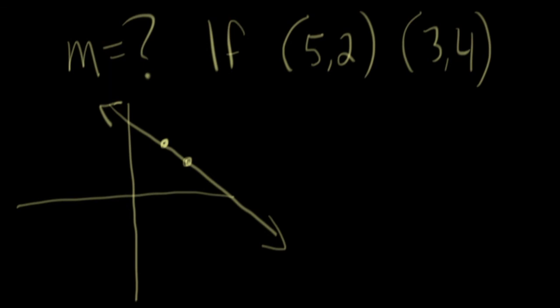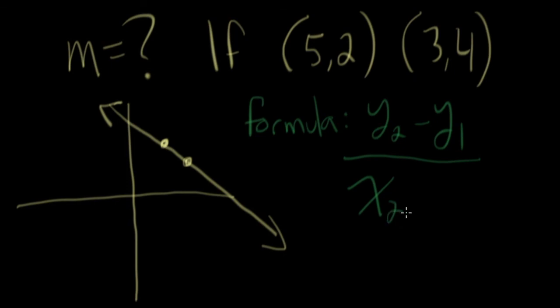There's an awesome formula. Yes, it's formula time. The formula for figuring out slope, and you might have already heard this, is y2 minus y1, all over x2 minus x1. Well, what does all that mean? Do you mean y squared? No, I mean y2. That's why it's a subscript.